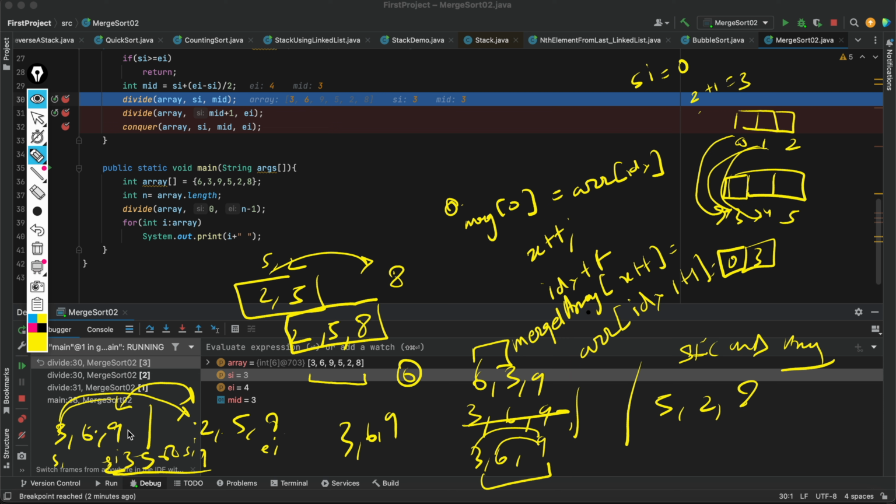We use this technique and basically we split all these elements into smaller ones till a single element is left, and then we use the conquer technique to sort these elements. So this divide portion basically takes big O of n, and that conquer part takes big O of log n. That makes the time complexity big O of log n. So this is what we have in merge sort.